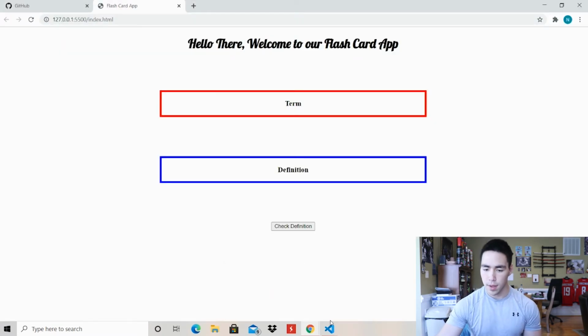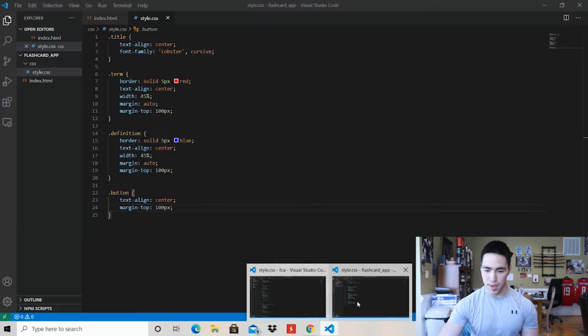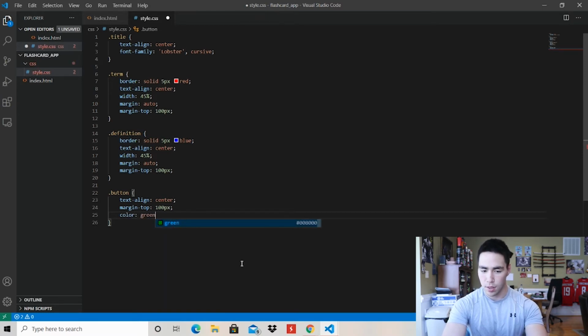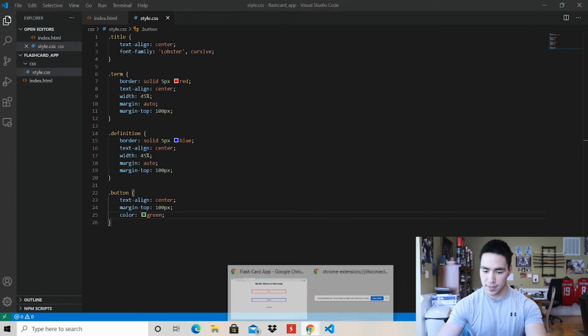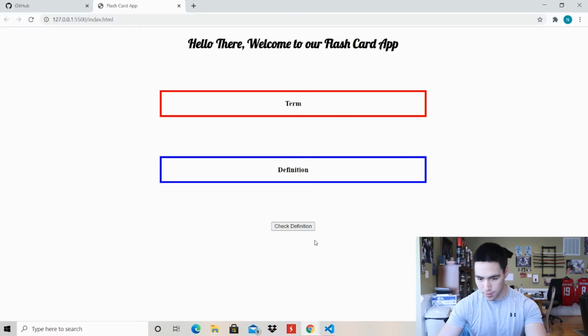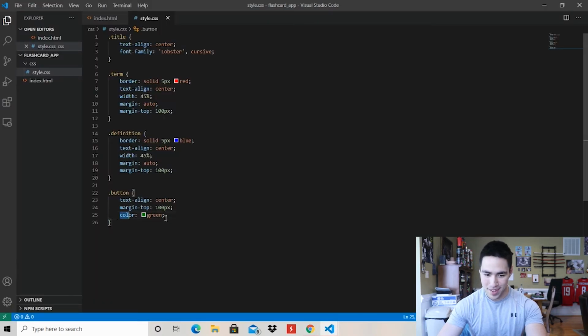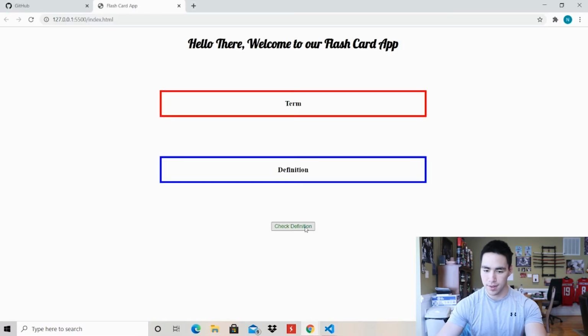Boom, there we go. And then this button, the styling of it looks pretty bad. I am going to add a background color. If I just do color, all it's going to do is change the color of the text. What the heck? Oh no, I know what I did wrong. I need to target the button. All right. It's going to change the color of the text, not the color of the actual button.